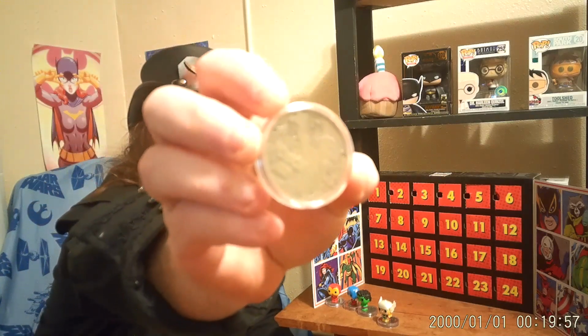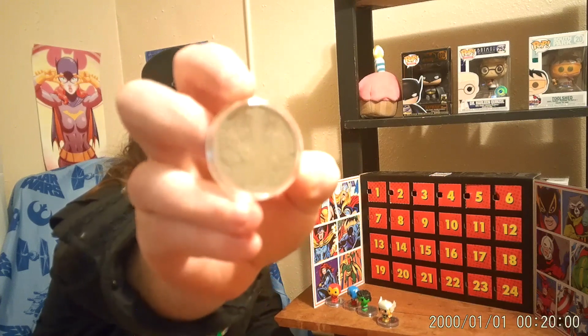Now, you can tell I've opened up the coins so far because the numbers on this thing are jumbled, and I've just found the 5th, and we're going to open it. And okay, well, DC is doing a little bit better as far as villains go, and this one is a fan favorite, and it is Poison Ivy. So you get yet another villain on that end of the spectrum.